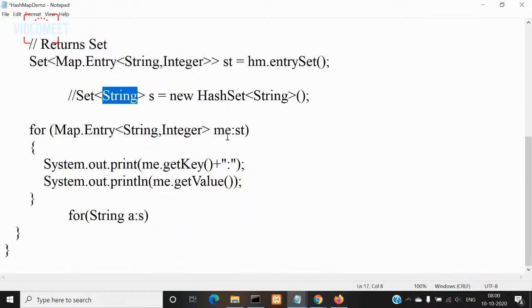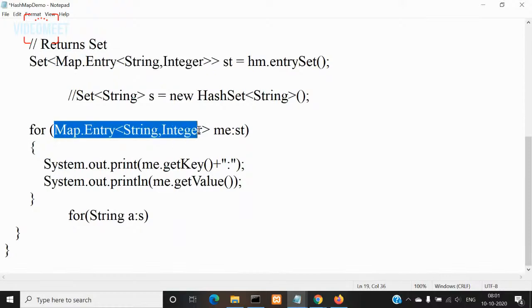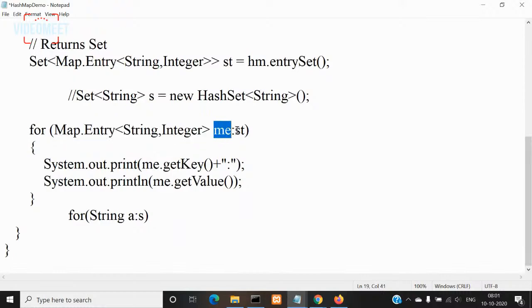So similarly here also, because st is a set and each element in the set is of type Map.Entry of string comma integer, we need to mention Map.Entry of string comma integer followed by the variable name me, colon, and from which collection object you are retrieving those: from st. So you have to specify that st. Then using System.out.println, using a Map.Entry object, we can make a call to getKey and getValue methods. getKey is going to return the key.